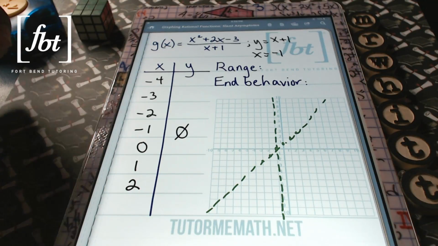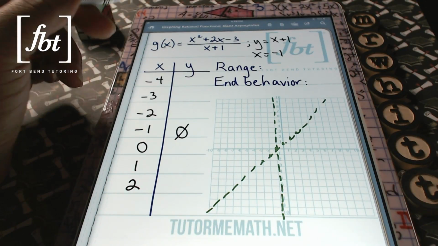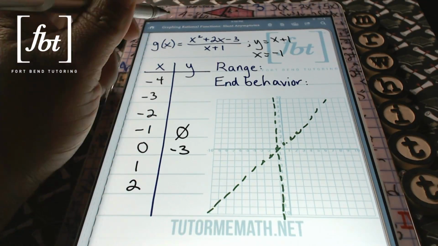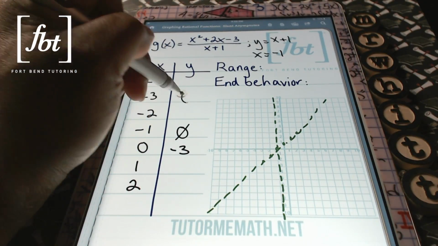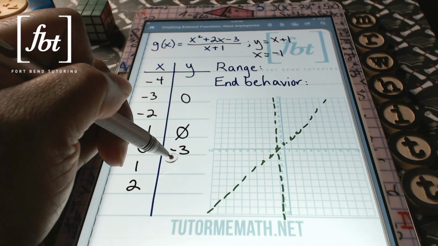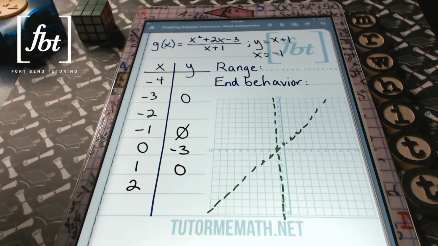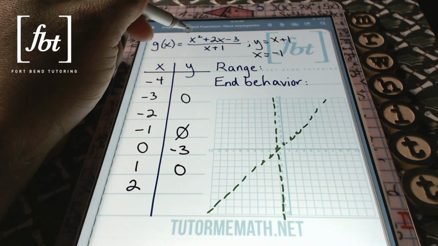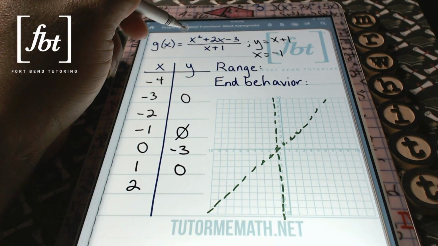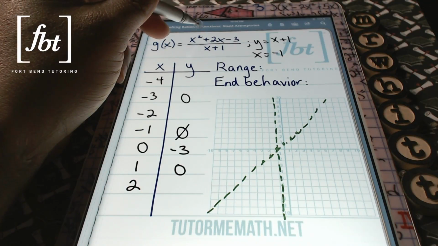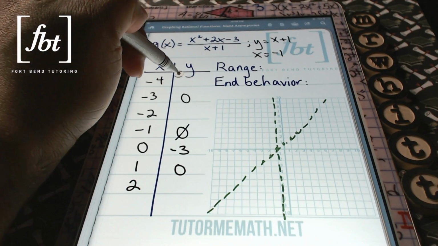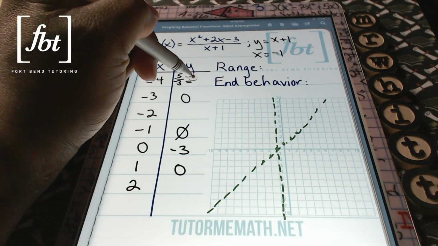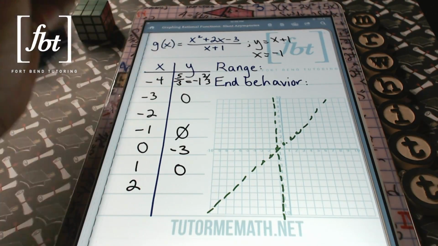Now, let's go ahead and find out the rest of these values on the XY chart here. We know that we have intercepts at 0, -3. We also have it at -3, 0. And we have it at 1, 0. Okay. Plugging in our other values, we'll have -4 plugging into the function. We'll have 16 minus 8 is 8. 8 minus 3 is 5. And then that'll be 5 over -4 plus 1 is -3. And we'll rewrite that as -1 2/3.